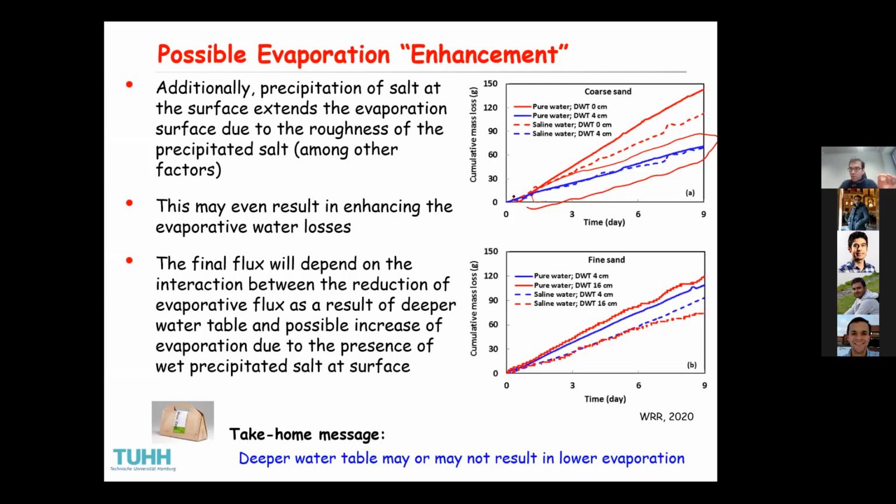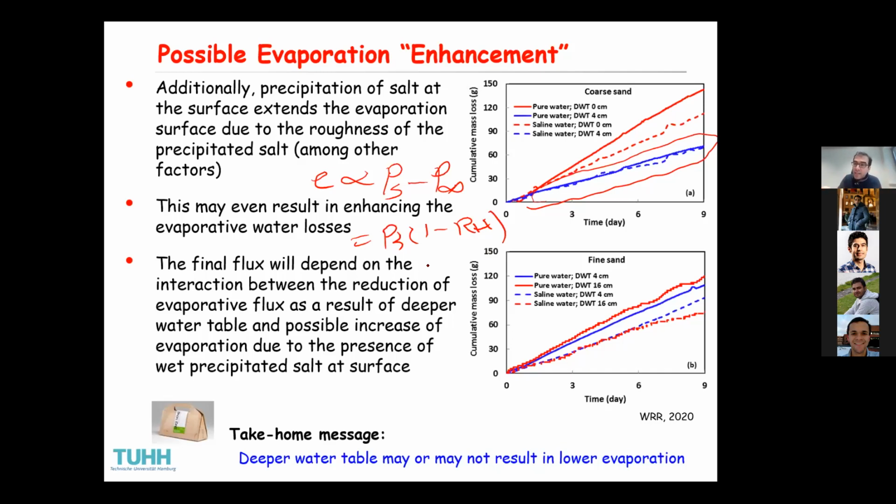Chemistry 101 teaches us that when you add salt to the water, the saturated vapor pressure reduces, right? The evaporation rate is proportional to the saturated vapor pressure above the surface minus P infinity, that is the vapor pressure in the atmosphere, or relative humidity. You can write it as PS times (1 minus relative humidity). So when I add salt, since the saturated vapor pressure decreases, the evaporation rate should decrease, right?